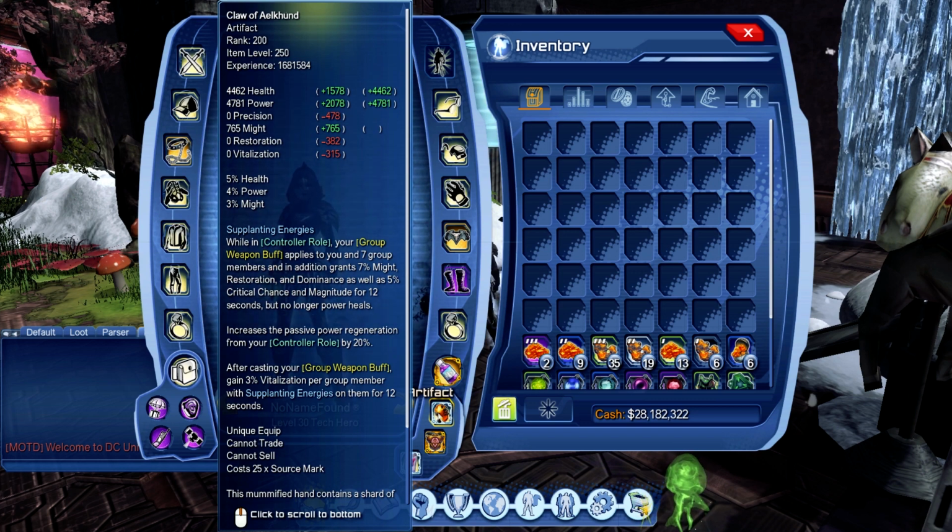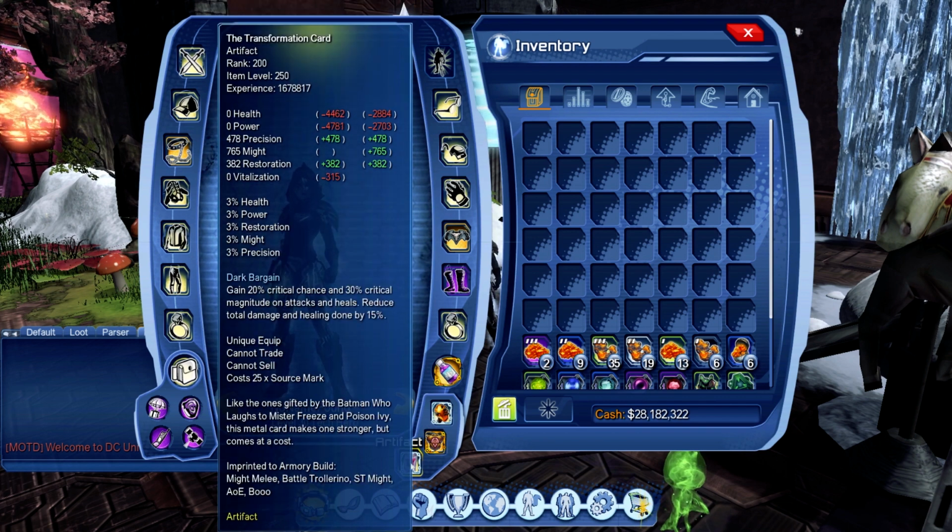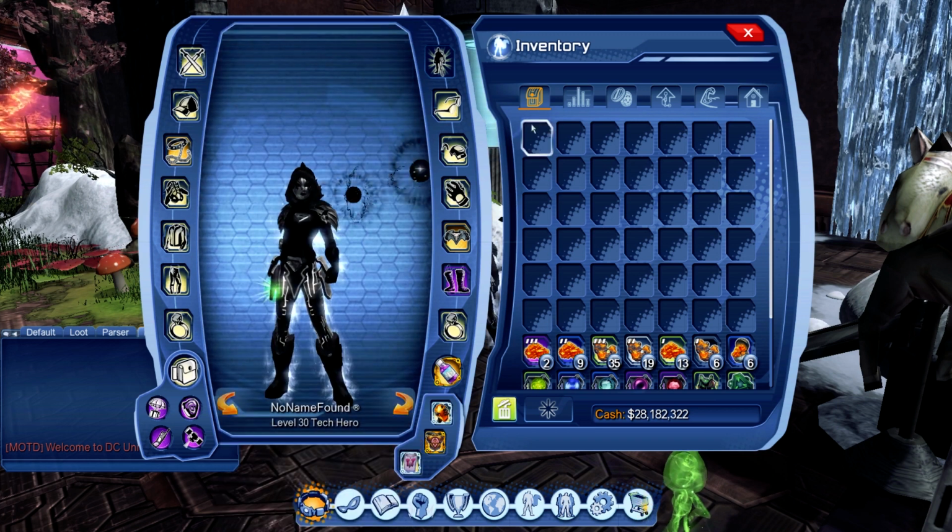So the claw is going to buff your entire group, followed by the amulet of Rao, which makes the buff stronger, and the third one will be the transformation card or the Neo Venom Wrist Dispenser. This is totally up to you, but I always suggest the transformation card, because the transformation card is going to bump up all of your damage. This is for the gear.